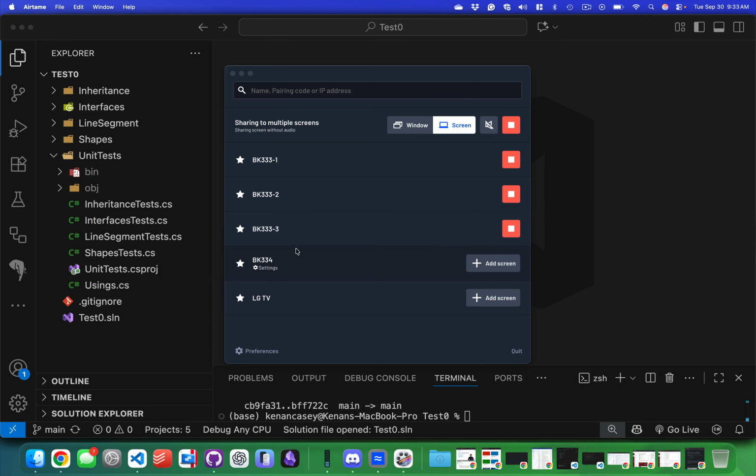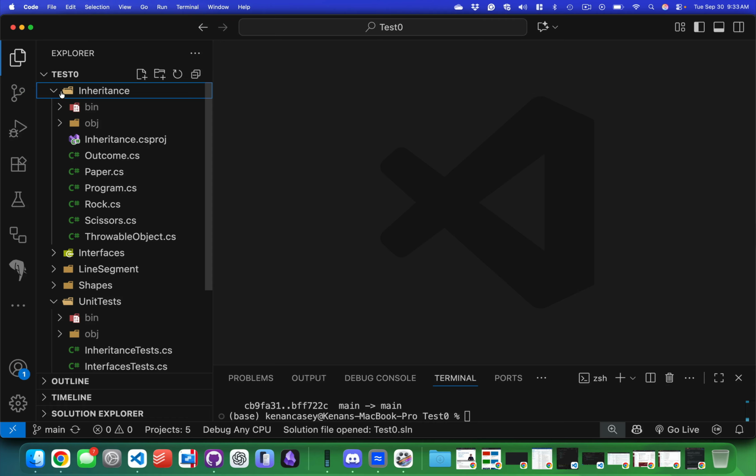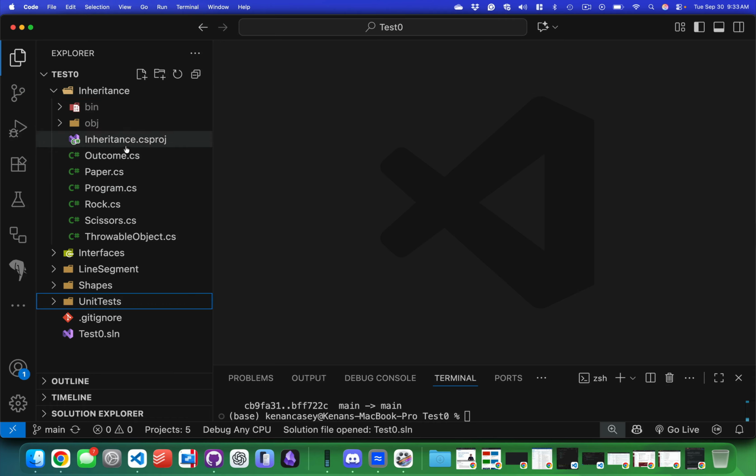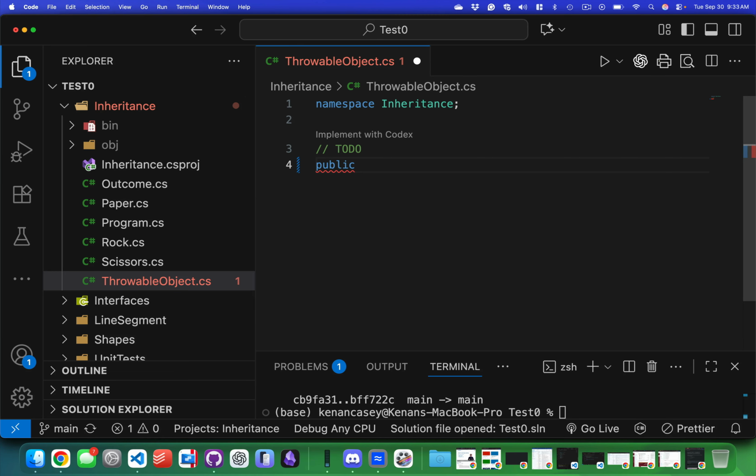So as we're starting this, we're going to look at inheritance first. If you look at throwable object, that is the top of the class hierarchy. So I would like to go ahead and make this guy, and I want to make a public class called throwable object.